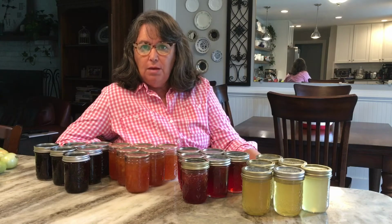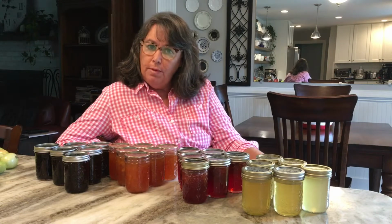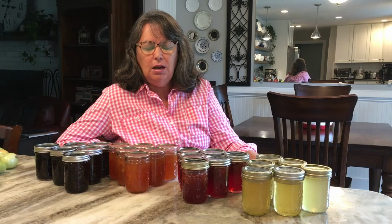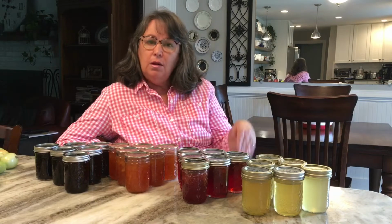I'm going to be making some fig jam. I've got my fig tree loaded. I've got mint in the garden, so I want to do some mint jelly. Watermelon jelly, that's new to me. And carrot cake jam, that just sounded so good. And of course in the fall we'll make apple jam. And blueberry jam, I haven't made that yet. I want to make that.